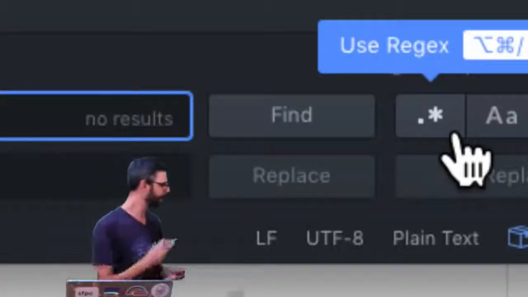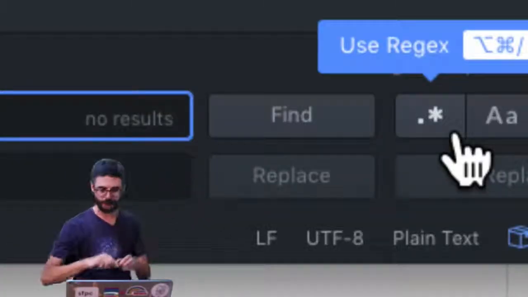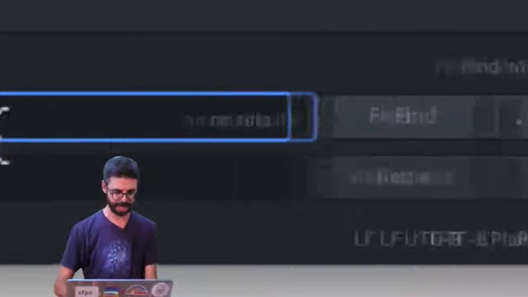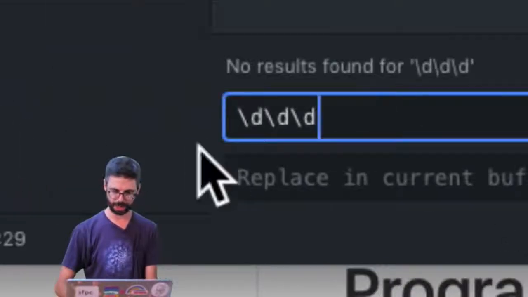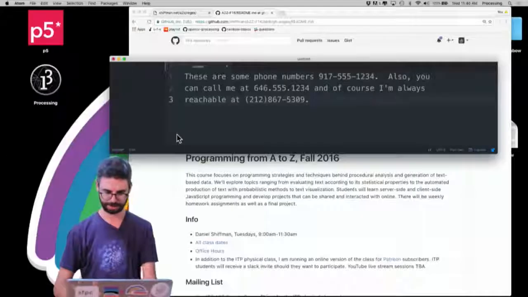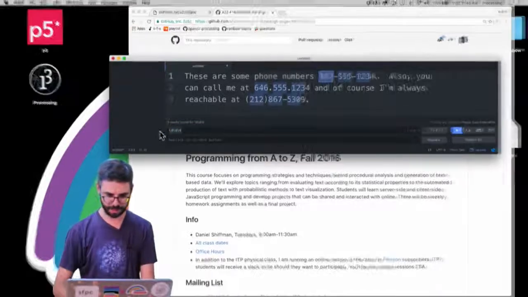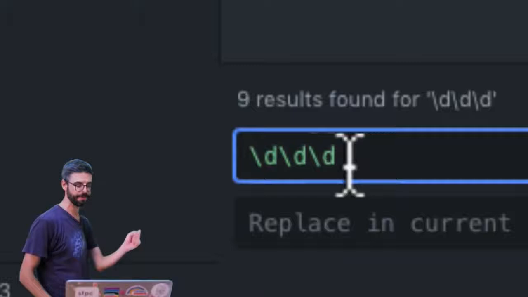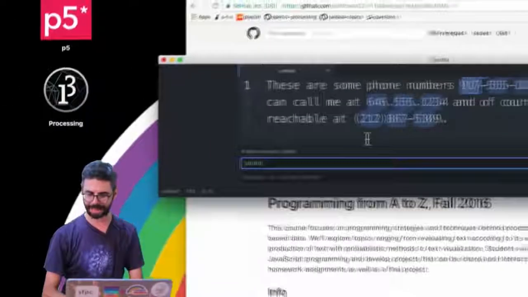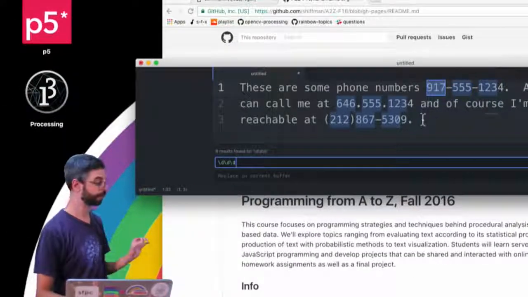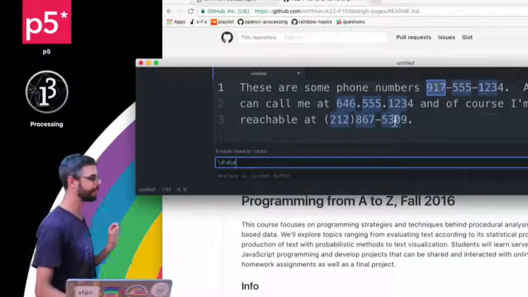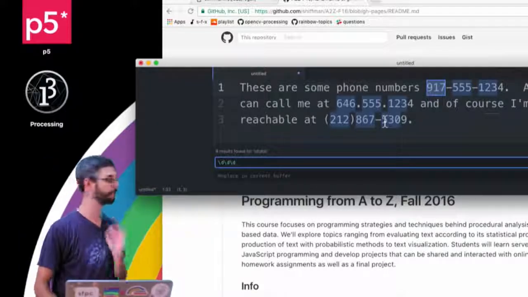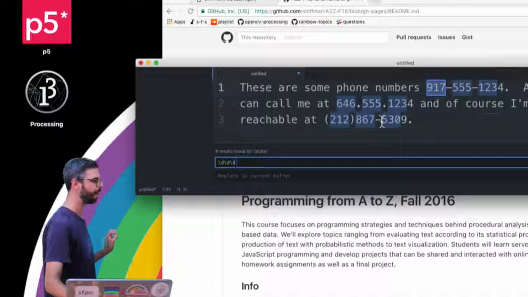Back over here, we can see dot star. So now I'm using regular expressions as soon as I enable it. You can see this is now highlighted. So the syntax highlighting will happen for you, and you can see that it has now matched all of these groups of 3 characters. Now notice how it's still matching. Let's say I only want to match groupings of 3 numbers. Notice how it's matching 530 with the 9 afterwards.